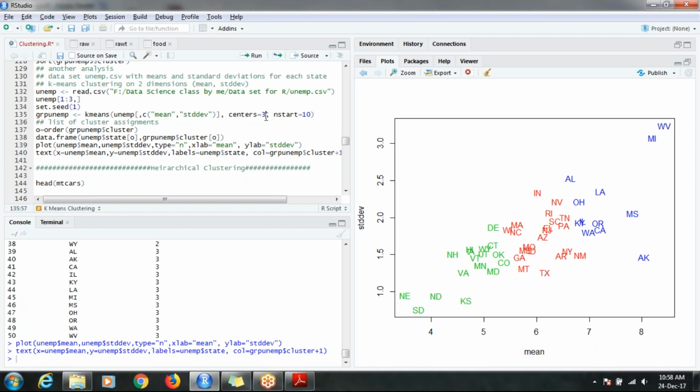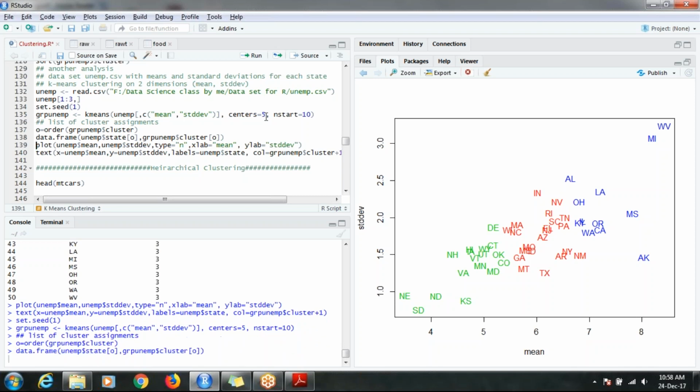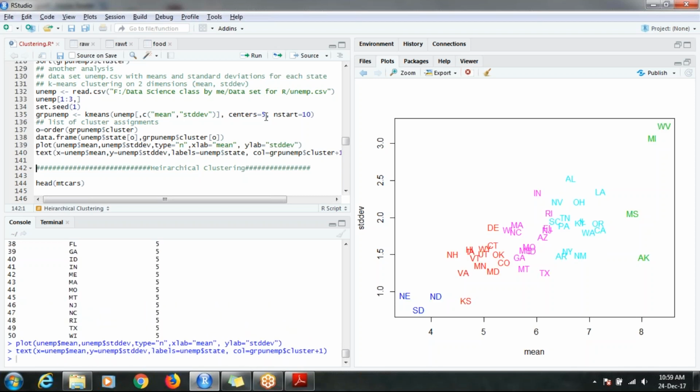So if I try with 5, now it has taken some other pattern, because that pattern we cannot restrict. It depends upon k-means itself. What I was trying to say is that these points were expected to be quite far away and should have been a different cluster, but it has put them together.